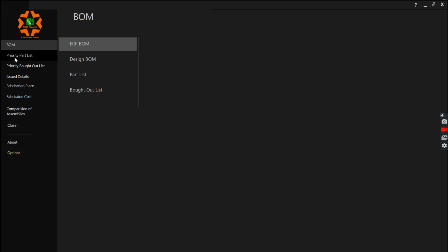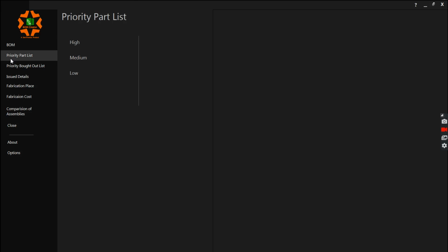Next is the priority part list. What is this priority? As a designer, we make some machines. Every design component has a different manufacturing lead time, and there are components which could be made in say 3 weeks, there are components which could be made in 10 days, and there are components which could be made in 2 days. So as a designer, we intend to release first the drawings which will take more time to get manufactured.